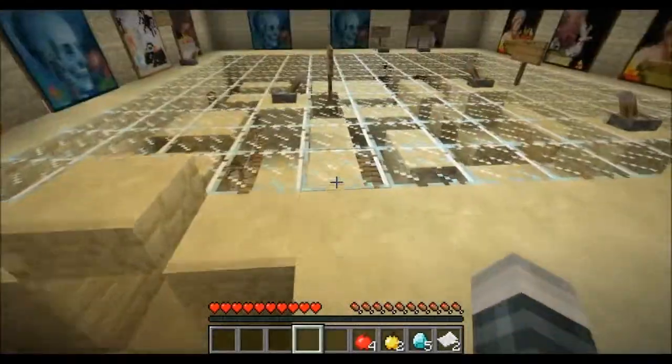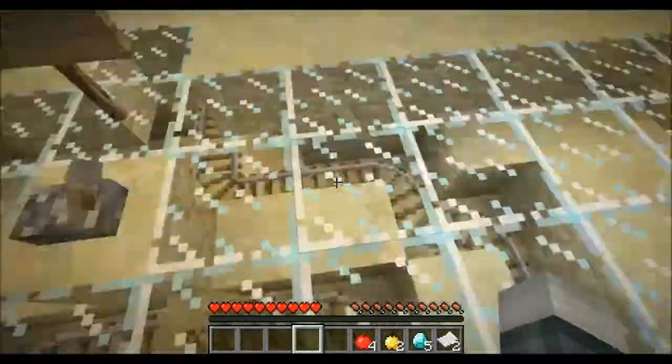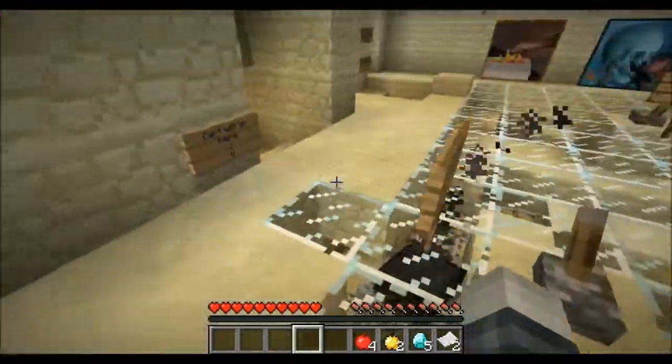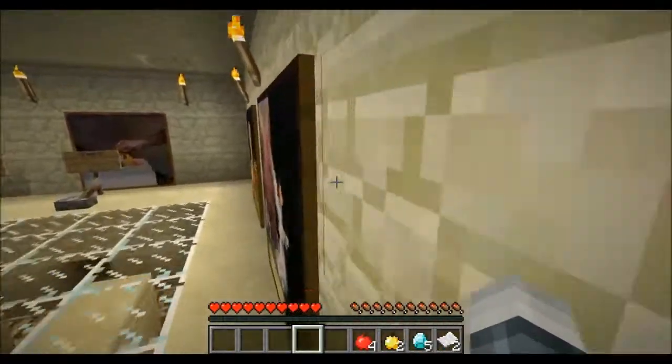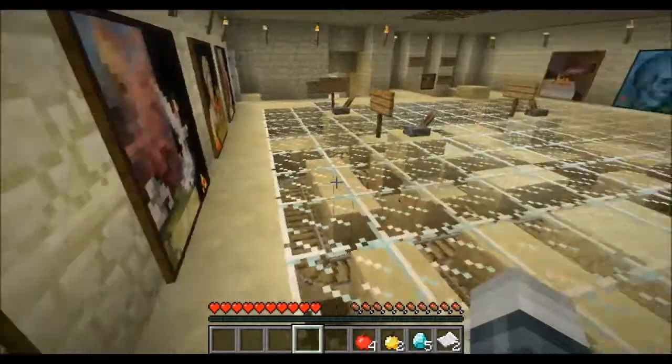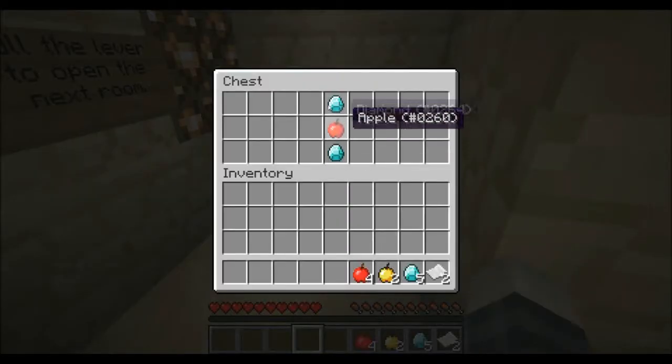Oh, get stuck. Yep, it is doing what I thought. That's nice. Are there any more of these? I'm sure I already checked this. Okay, there's nothing there. But we did it. Pull the lever to open the next room.